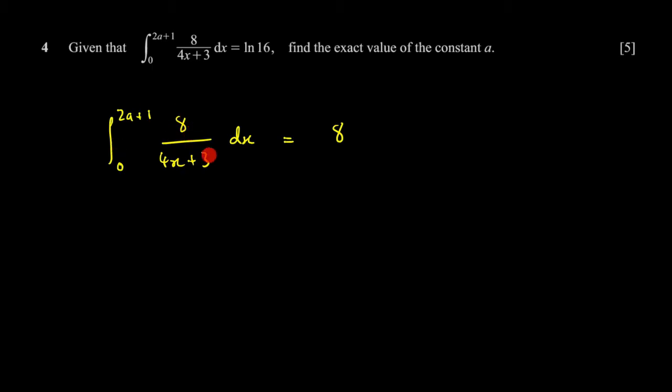How do I integrate 1 upon 4x plus 3? Well, that becomes a natural log. So I get the natural log of 4x plus 3. And then I need to take the coefficient of the x, which in this case is 4, and divide through by 4. All right, so that's the rule for integrating a function of this form, which you'll just need to effectively memorize. Okay, so then I'm going to do that between the boundaries of 2a plus 1 and 0. And of course, 8 divided by 4 is equal to 2. So I'll just straight away remove that and write it as 2.